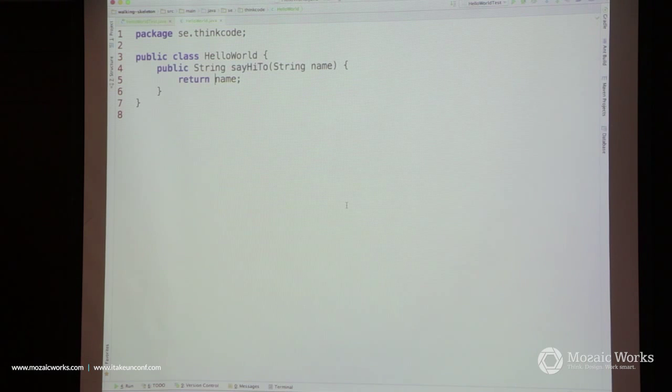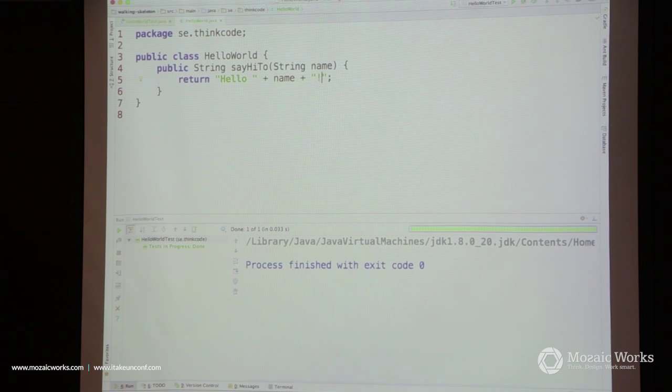And I'm not sure if you actually work like this on your day-to-day basis. I do, and it's great fun. So let's do hello, and let's add an exclamation mark, like that. And we have just proved that the testing framework actually works. This is very nice, because now we can move on.